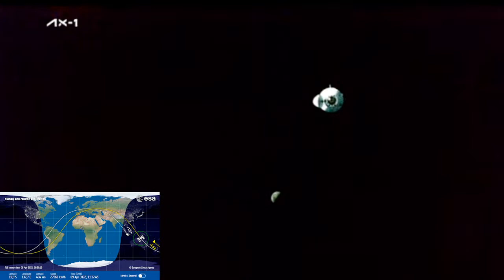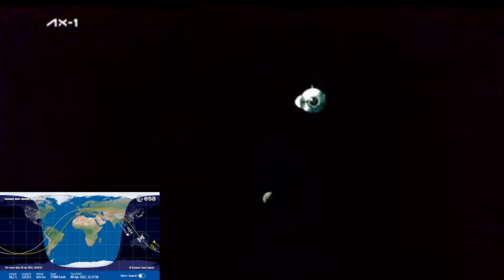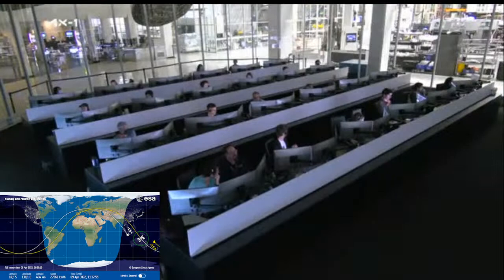SpaceX Endeavour on the big loop. How do you copy? Dragon, SpaceX, we've got you 5x5 on the big loop with an echo. Make sure you're only... Oh, sorry. Stand by. Good to go. SpaceX, Endeavour, Dragon to ground. I think we'll let Larry be the key transmitter on the big loop, and I'll switch to Dragon to ground. Okay, MLA, on Dragon to ground, copy all, and understood.